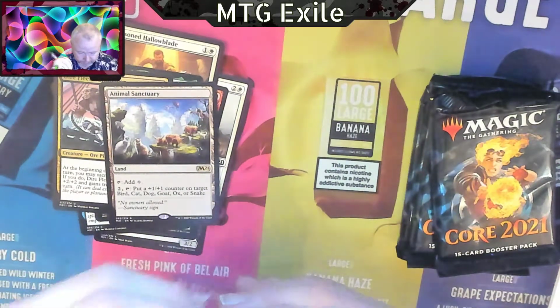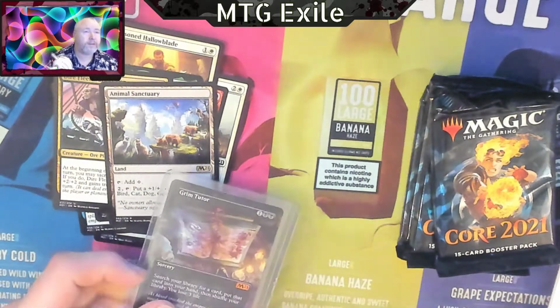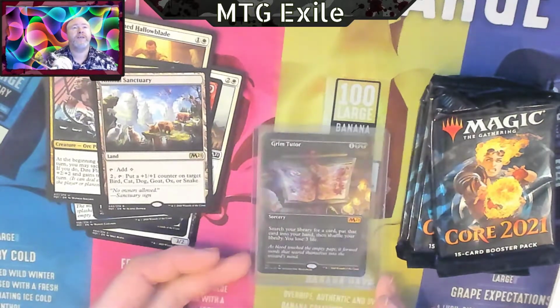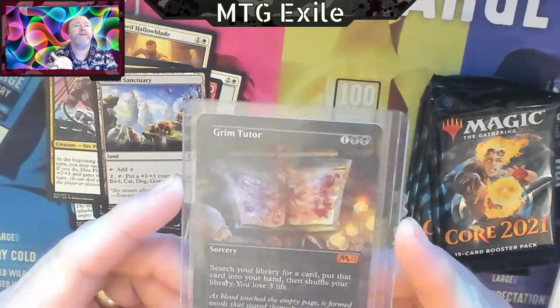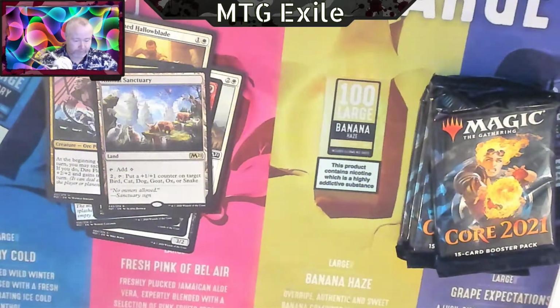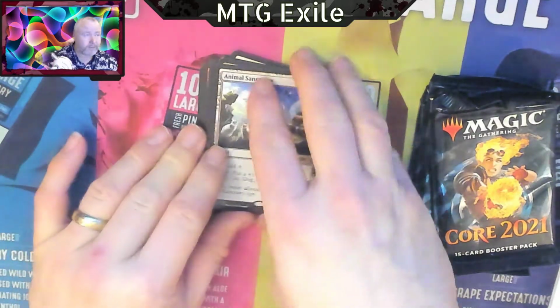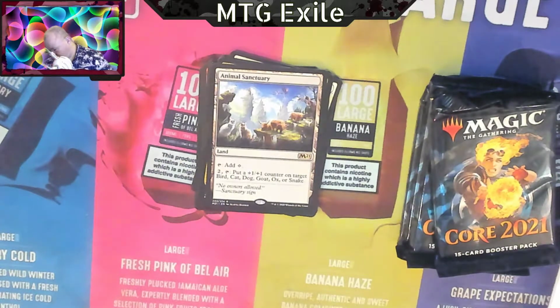That's a little sleeve, and my gosh, did you see that? I just can't believe one minute I was dissing that, next minute I've got this. Look at it, it's a beauty. Look at the foil, look at the sparkle. You can see it sparkling even though it's in one of these, and that normally never happens. An Animal Sanctuary as well. I can't believe it. I just cannot believe it. That is crazy. I'd love to know which box that was from. I have no idea.